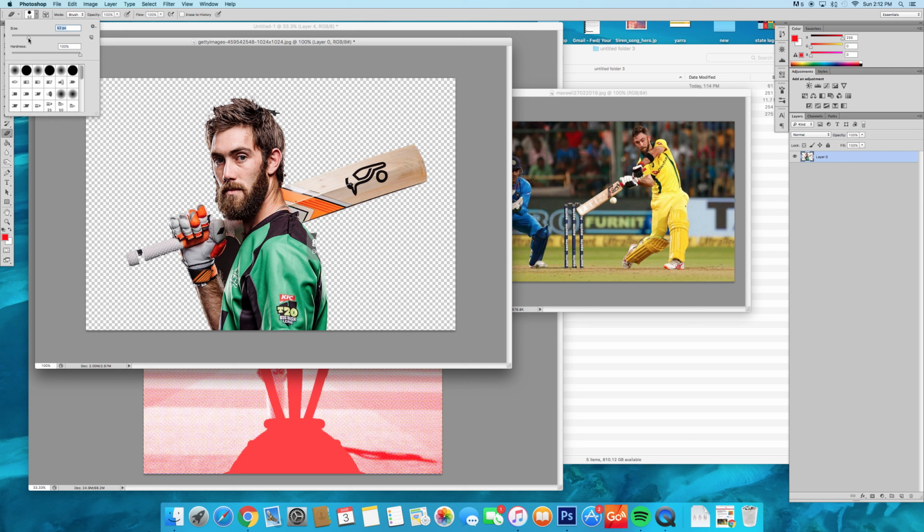Do my best with this. If there's a little bit still on his jersey, that's fine. I don't think that's a really big deal that you're going to notice in the big scheme of things. I'm just going to fix up these bits of hair, cleaning that up a little bit more so it looks a bit more professional, just so we can't see it.